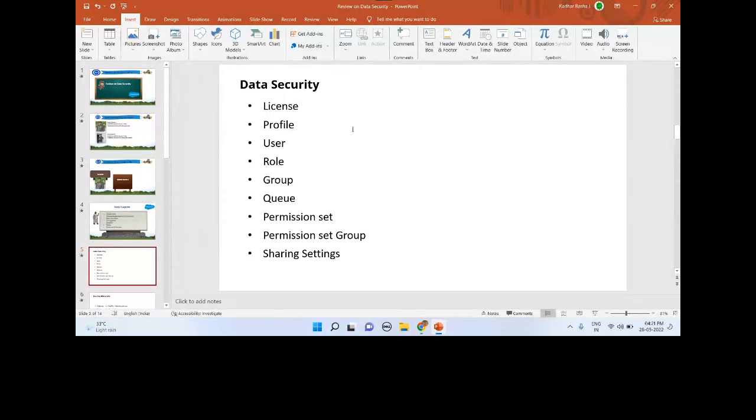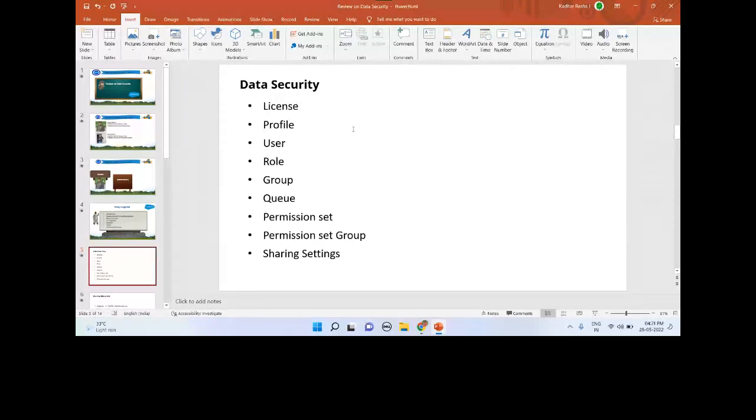We can dedicate the queue to some objects, like standard objects or custom objects. Whatever objects you assign to the queue, only those objects can use it, not all the objects. But a group is open to every object.